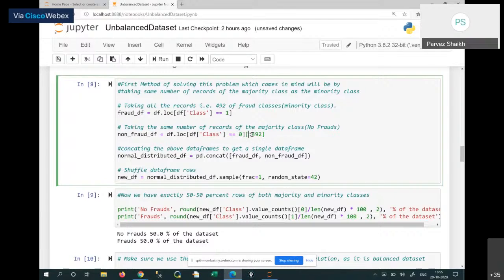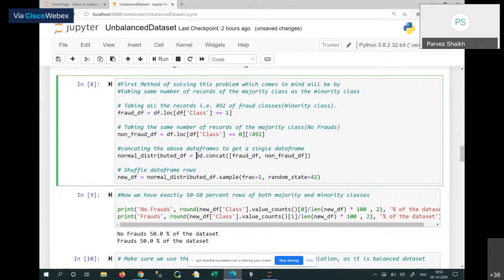I'm giving 0 to 491 records. In slicing, when you give the end value, it actually takes till minus 1, so this will take from 0 to 491 records. This is how I am balancing my data set.